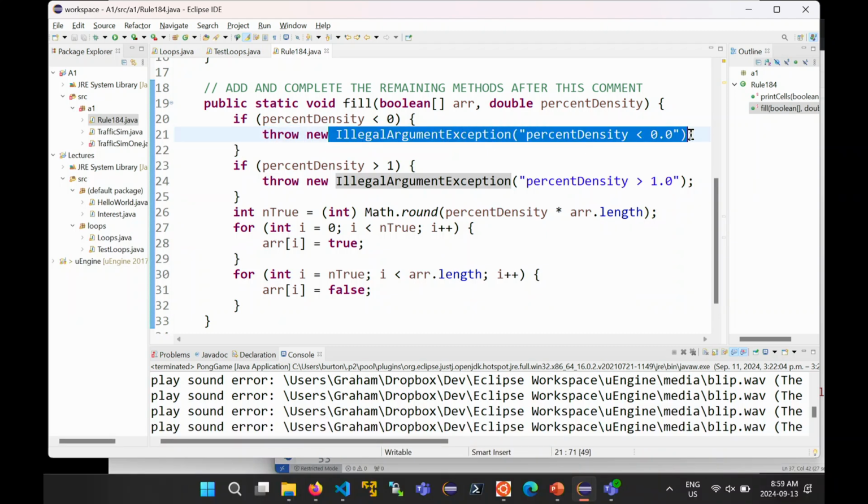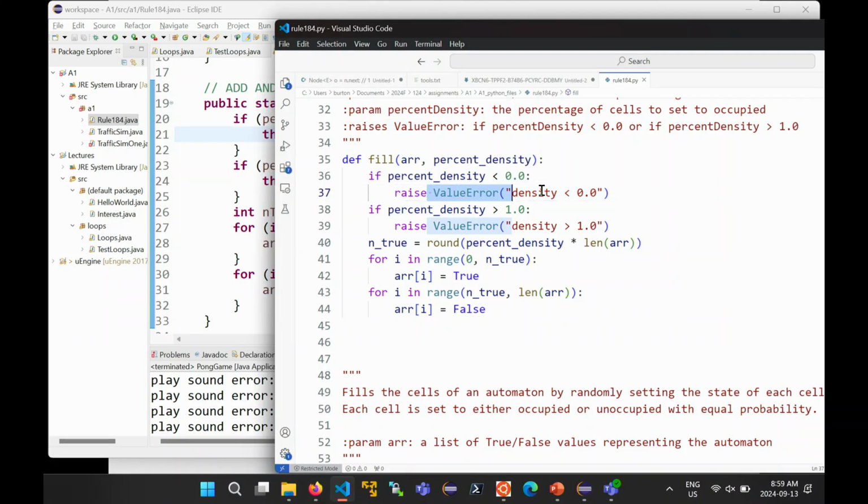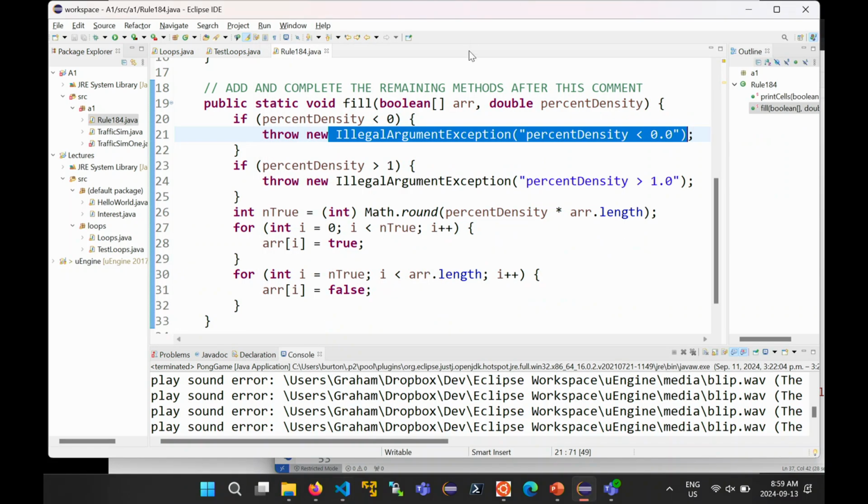The other difference is that in Python, this looks like a function call to most of you. The confusing thing is that this is not actually a function call. What's happening is that you're calling what's called a constructor to make a ValueError object, and then you're raising that object. Function calls and constructor calls look the same in Python. In Java, they're different. If you ever see the word new, that's an indication that the next thing after it is a constructor call. So here in Java, you're making a new IllegalArgumentException object.